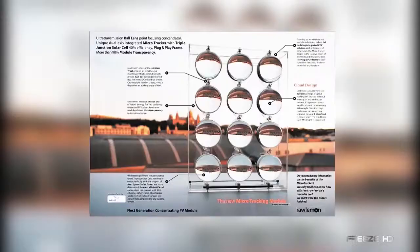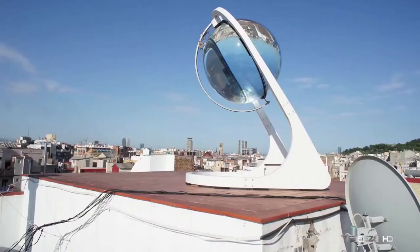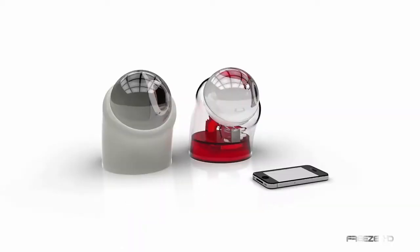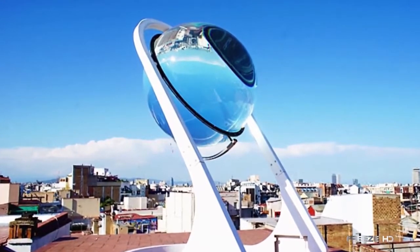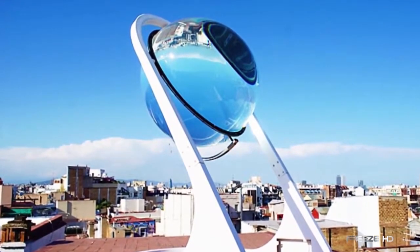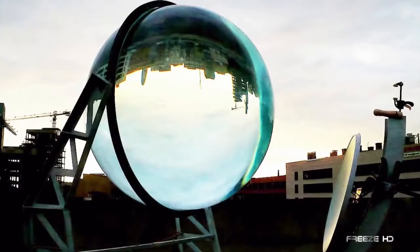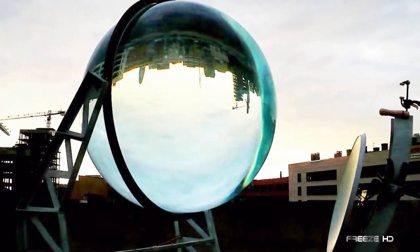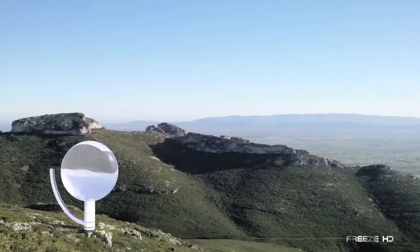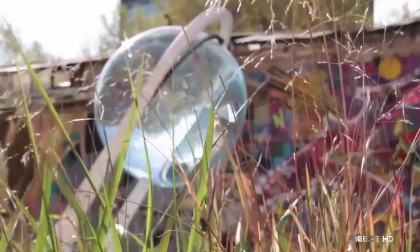Made in different sizes, power, and energy capacity, Raw Lemon Solar can be adapted for both commercial applications and use in the home. The smaller Beta EY series is compatible with any phone that uses a USB 2.0 charging port. Larger devices include a 100cm version generating up to 1.1 kilowatts a day, and a 180cm version which can power a laptop for about a week on a single charge. If these nice-looking spheres perform as envisioned, you may soon be seeing them everywhere.